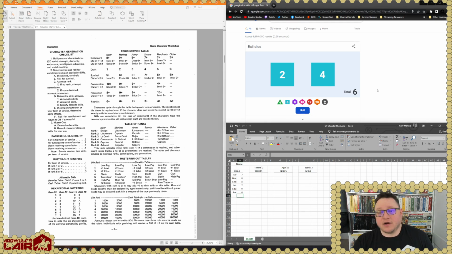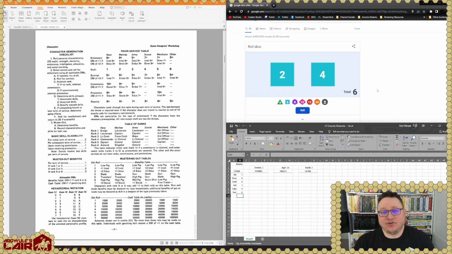But it's also very hard to get promoted in the Merchants, and we only get promoted on a 10+, and the DM is at an intelligence of 9+, which we don't qualify for. But looking back to the Army, we have a high education, and we have a high endurance. So it's looking like, based on the stats that we have, the Army is our best bet.